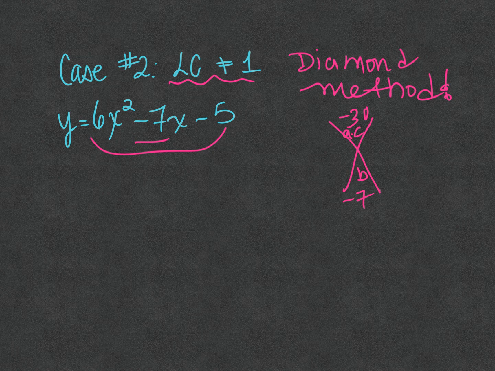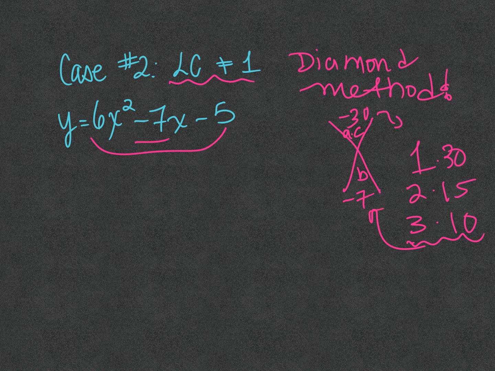Disregard the signs for now and just lay out the factors of 30. So 1 times 30, 2 times 15, 3 times 10. And I'm going to stop here because I'm almost positive there's a way to organize 3 and 10 to add into negative 7, putting a sign on one of the two. I know it's going to be a 10 and a 3, but which one will be negative? The one that makes the addition of 10 and 3 come out to negative 7, which will be negative 10.